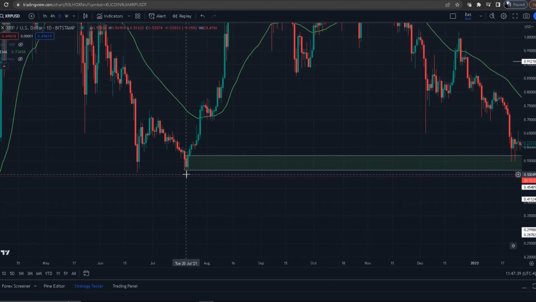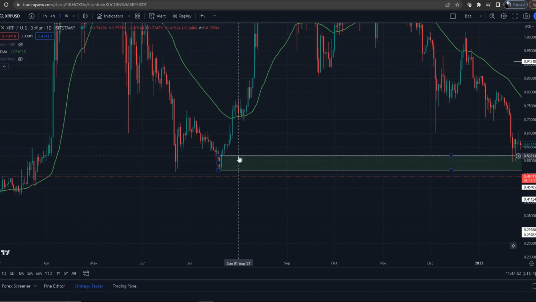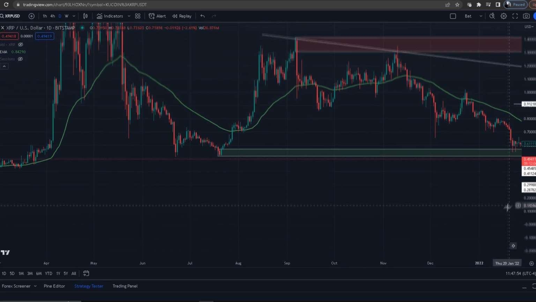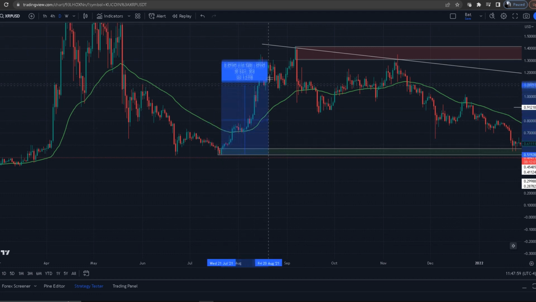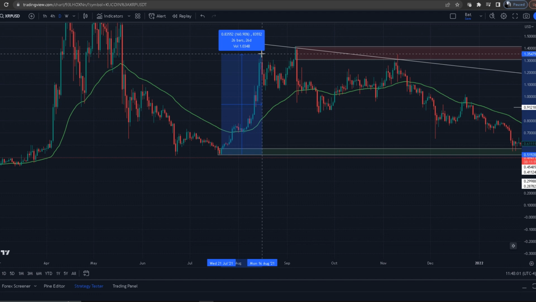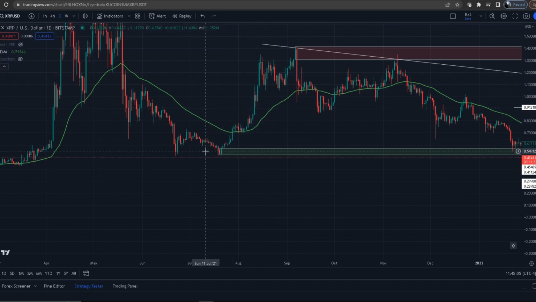I'm going to say here that this low here, this daily low candle on the 20th of July in '21, with this bullish engulfing candle on the 21st, and a massive shoot up, this was a bullish order block. This was 100% a bullish order block. And you can see the price went up over 160%. I believe it was 160. Let's see here. It went up 160% in 25 days. So that's an order block. That's a massive amount of big orders pushing the price up.